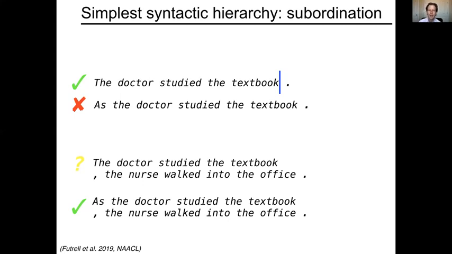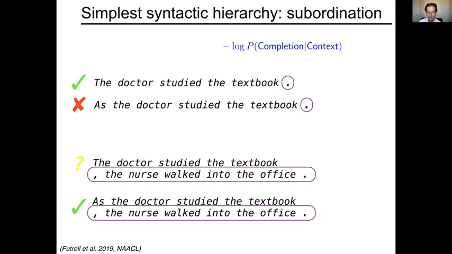For the first sentence, the context would be everything before the end of the sentence, the period, and the continuation is just the period and then the end of sentence marker. So that's a complex context and the continuation, or actually since it's the end of the sentence, it's the completion. We're going to be interested in the surprisal, or negative log probability, of the completion given the context. Okay, so I'll circle the continuation here and then just omit the context bar continuation bit. So these are the 4 continuations that we're interested in.